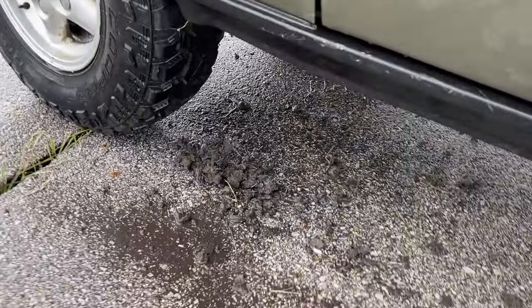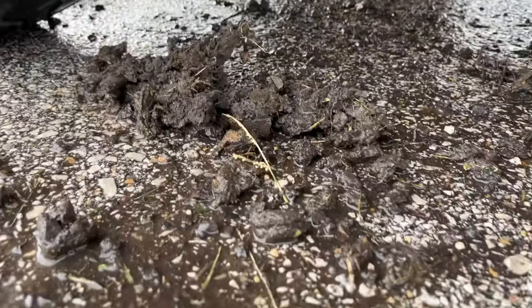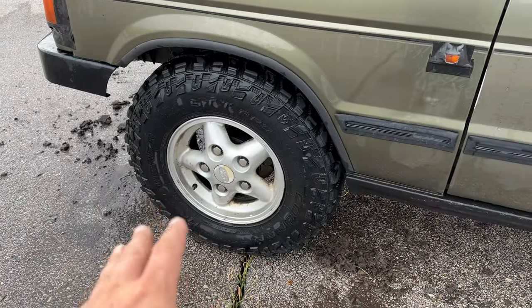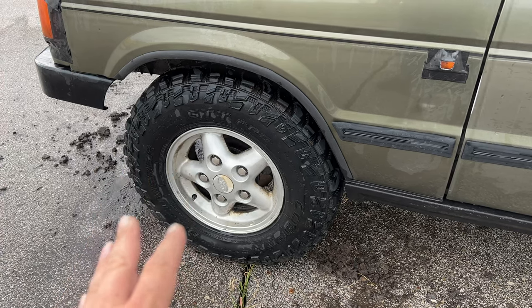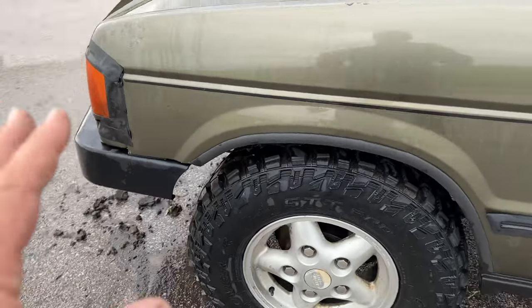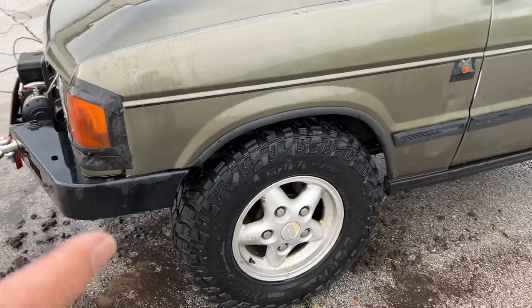I mean, we have to give it credit. It did knock a lot of dirt and mud off. It's just not the most powerful thing for doing wheels. It would probably struggle with brake dust. But if you're doing a general washing of a car, this might be a great unit.